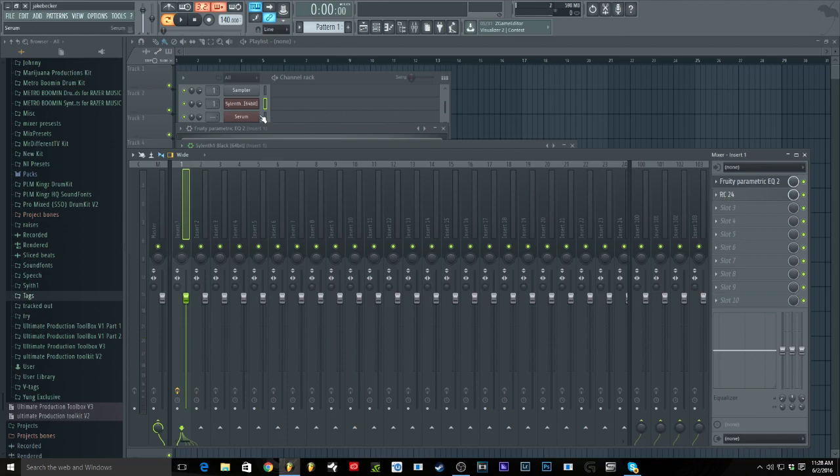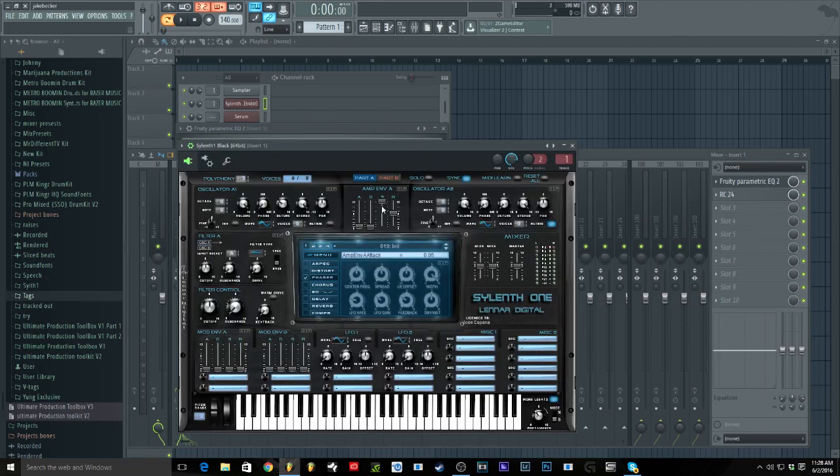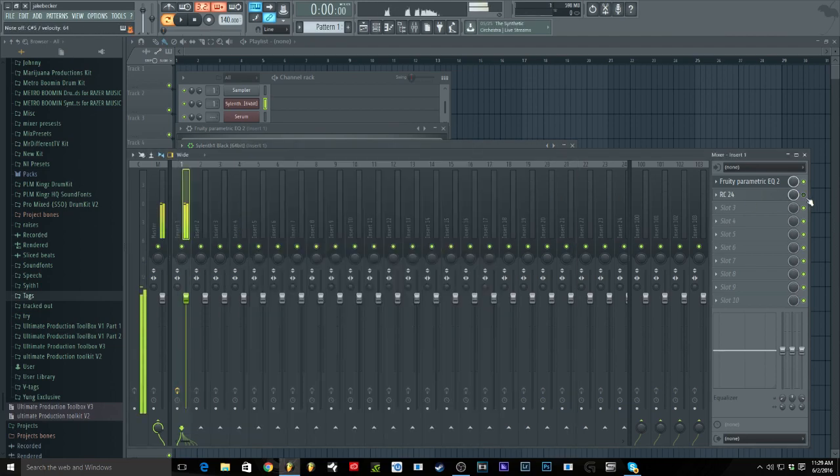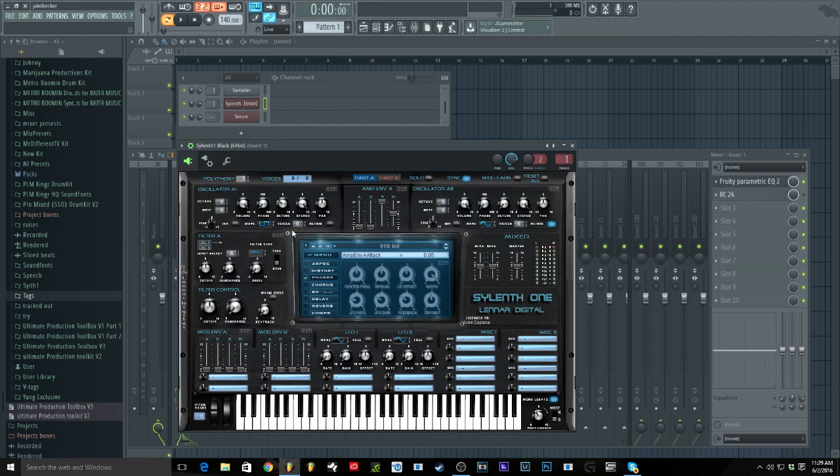Very simple. I mean, leads are really simple to make. Like I said, with these basics, you can change up the shape, like to a pulse wave, a square wave, however you want to call it. There's just so many ways to do leads. You just add different stuff into them. Like I said, add some distortion to them. Distortion is really good on leads.